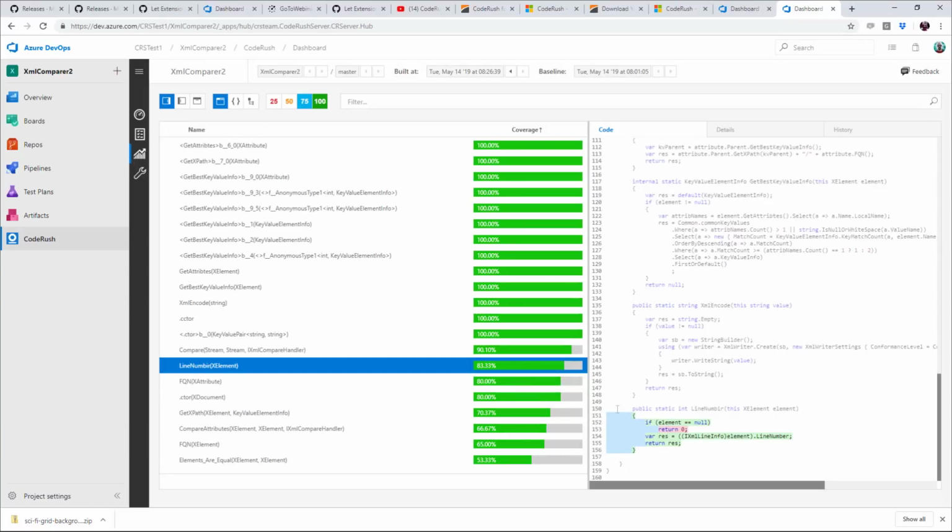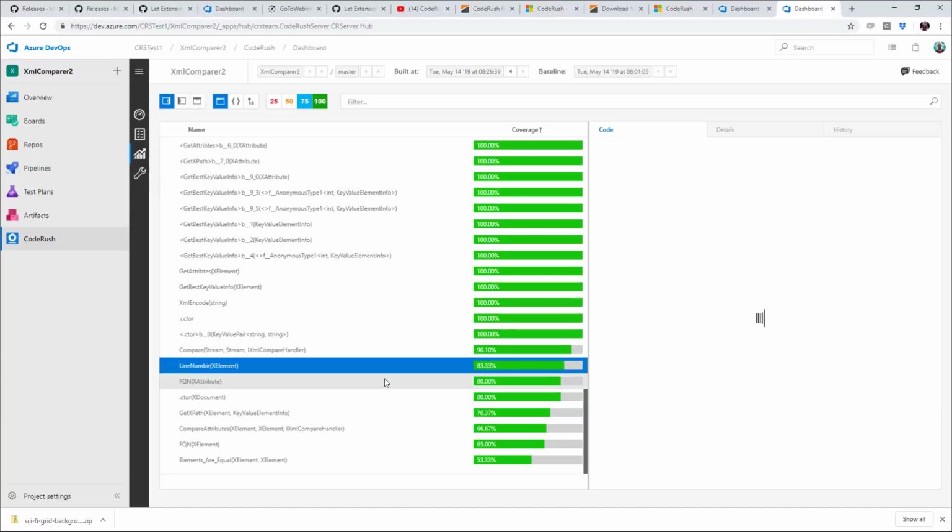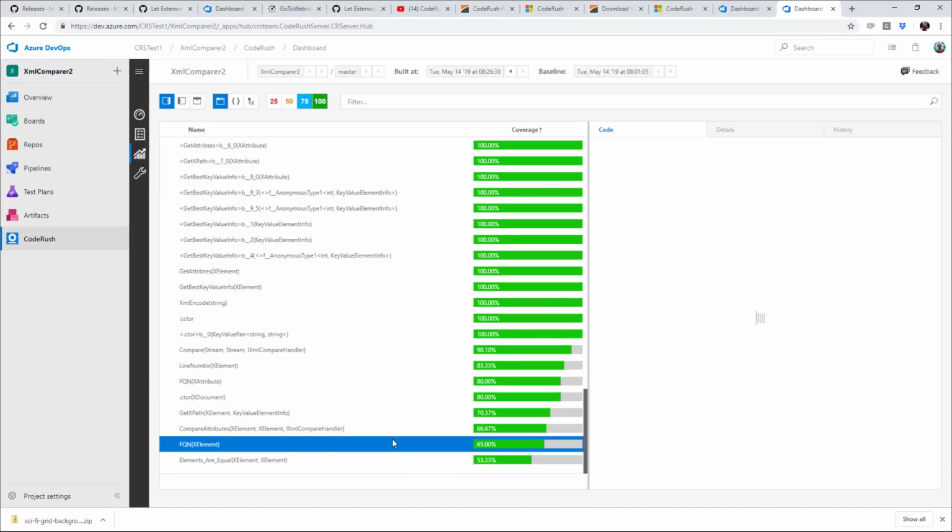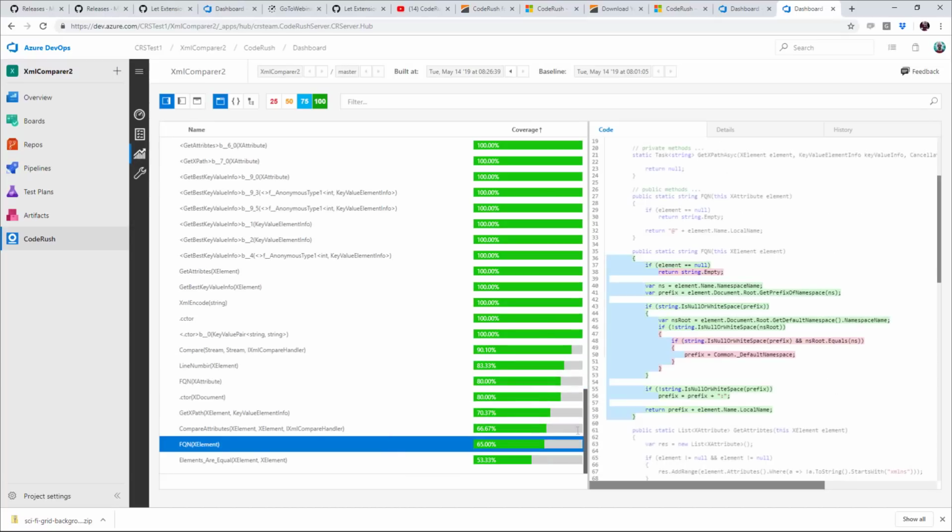So if I want to get 100% code coverage for this, I need to create a unit test that calls the method and passes in element as null. Or actually, it's this right here. So I won't be able to call it off of this. I'll have to actually pass it in to get coverage there. So that's how we can get coverage on there. And that's, again, kind of cool, right? I can drill into every single piece, take a look at what the coverage is, and see what lines are covered, and what lines I need to add test cases for, if my goal is 100% code coverage.